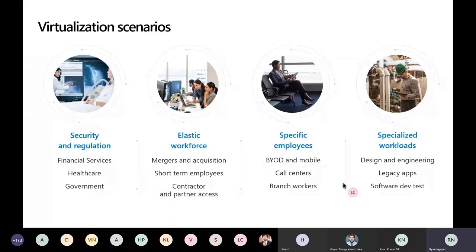The next scenario is elastic workforce, where some companies go through M&A. They have short-term employees, and they also work with partners and contractors who need access to their company resources, their organization resources, right?